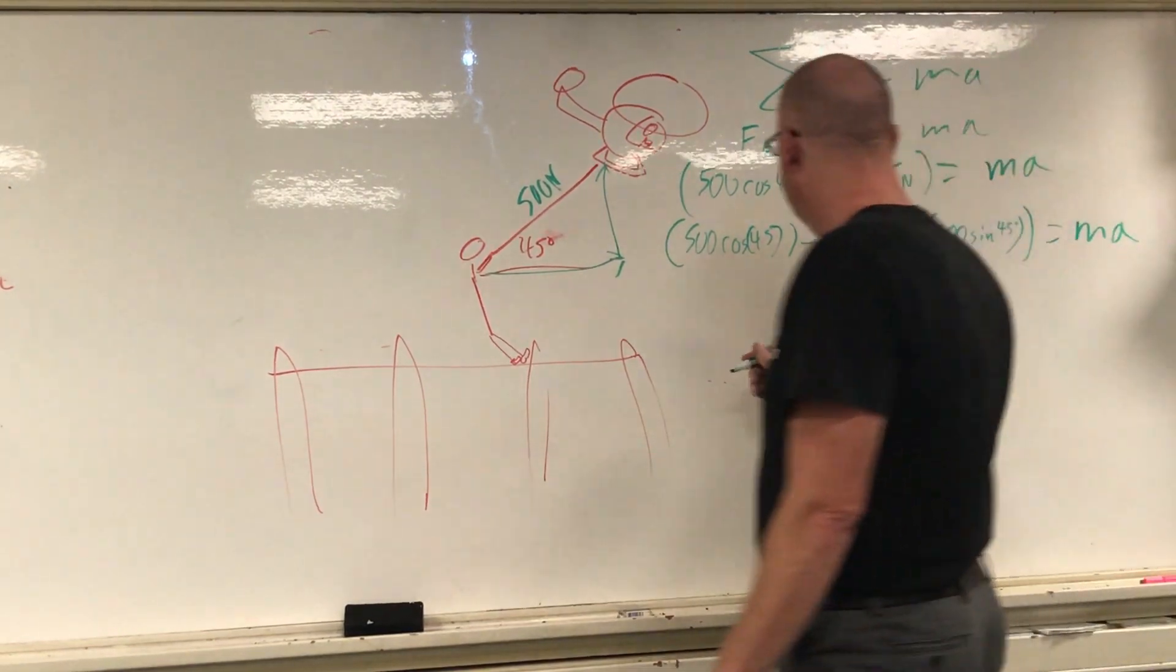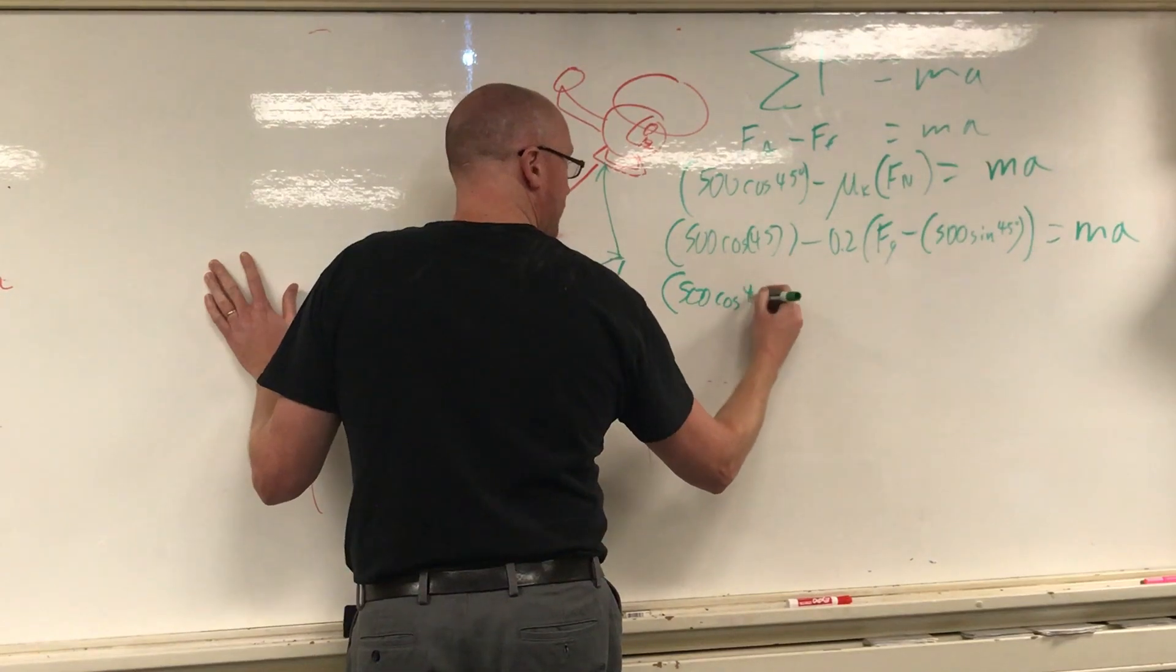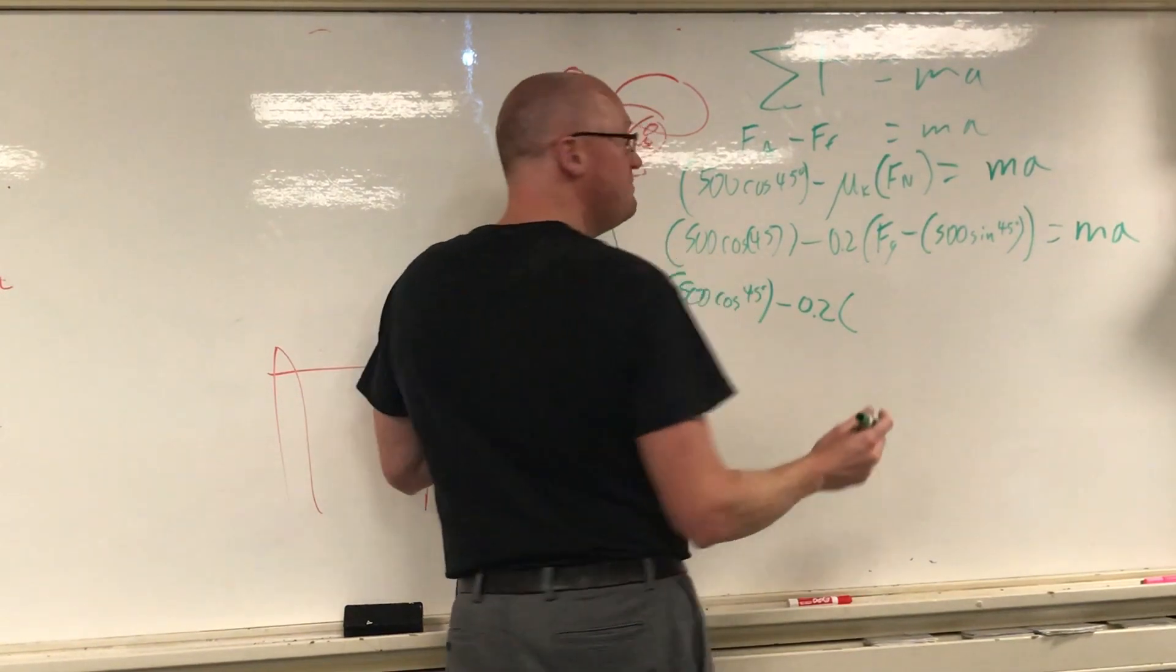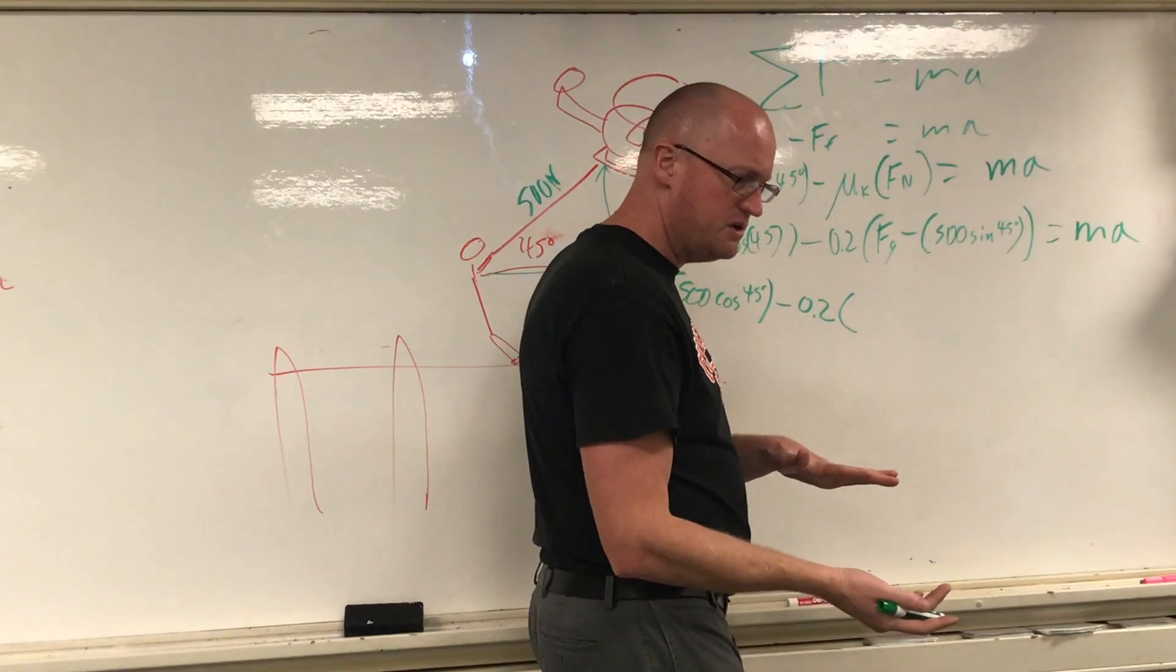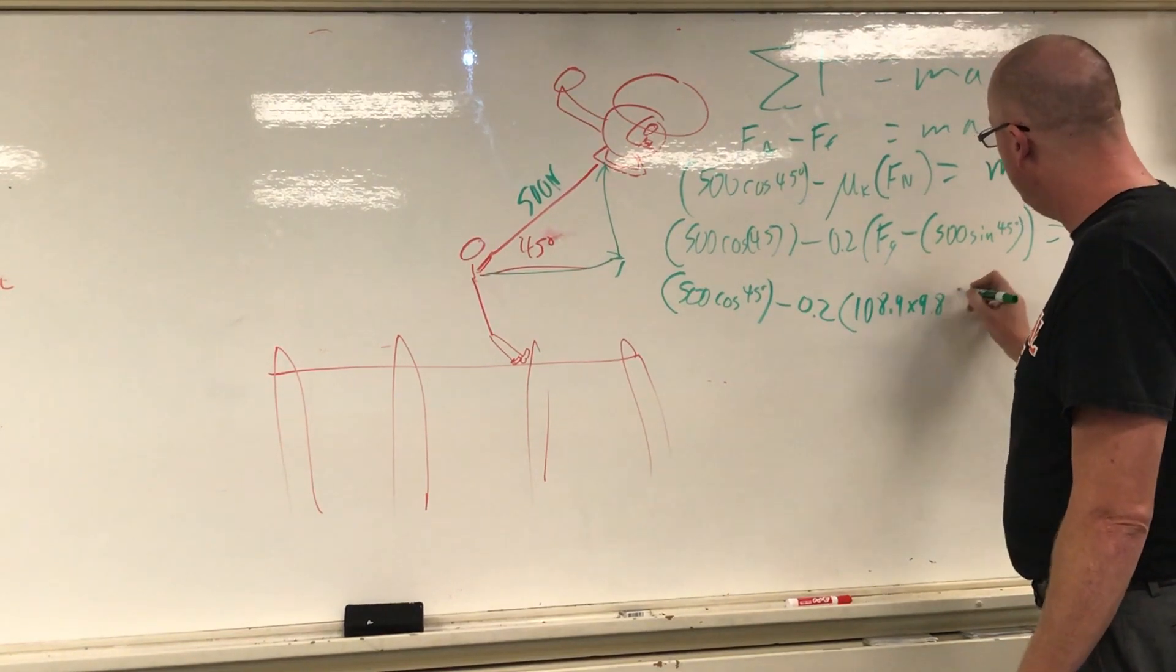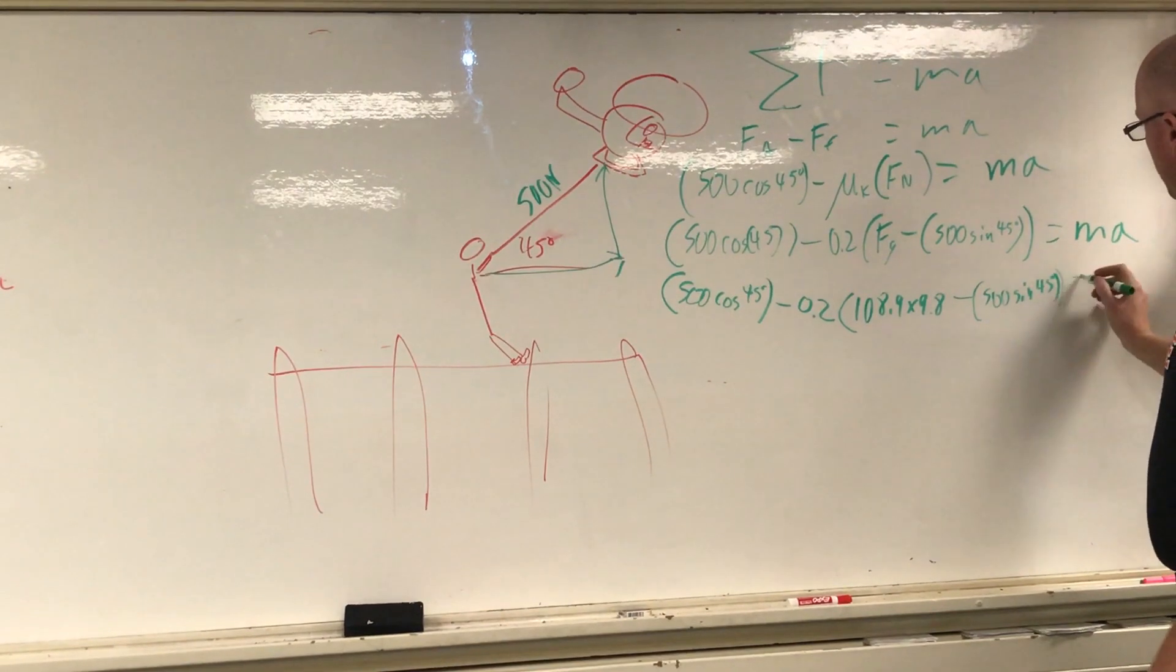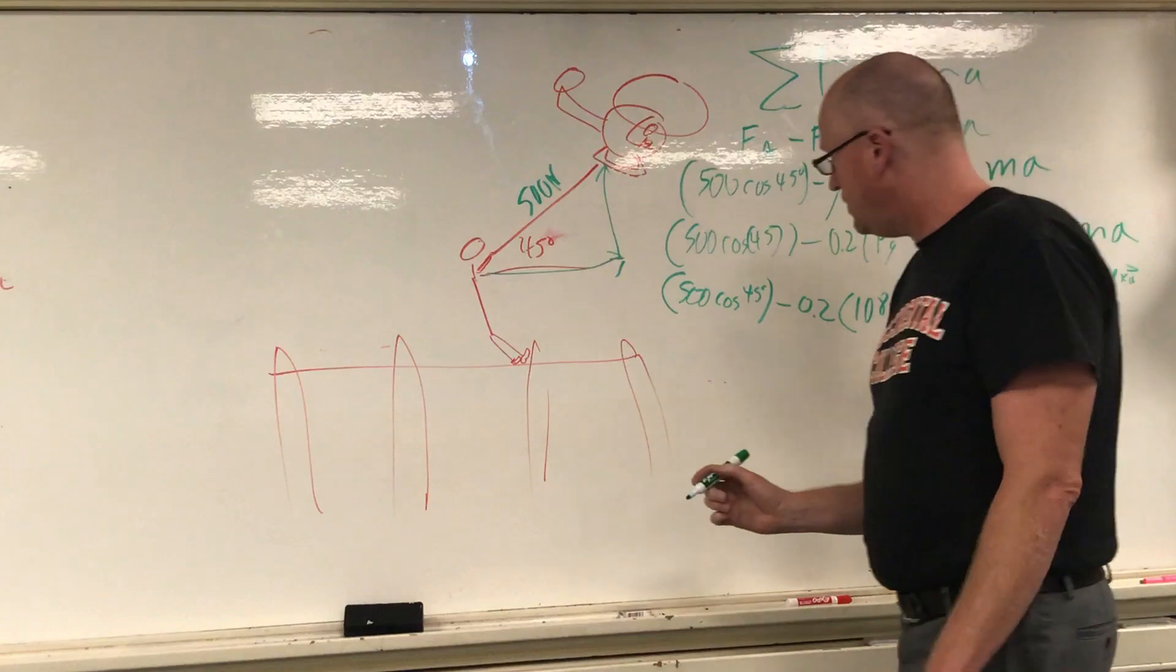By the way, force of gravity everybody should actually know this. It's going to be your mass times 9.8. We'll get the masses in next. What do you say? Okay, so let's get all the numbers in here and we'll just start doing math. 500, still 500 cosine 45 degrees minus 0.2 times force of gravity is your mass. Now my mass is 108.9. 108.9 times the force of gravity, earthlings, 9.8.